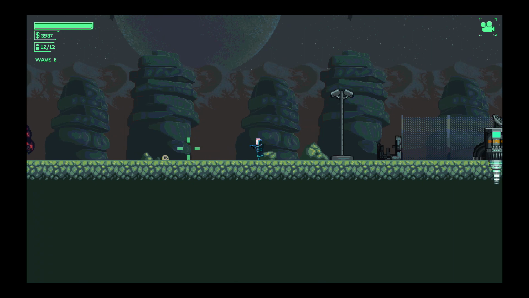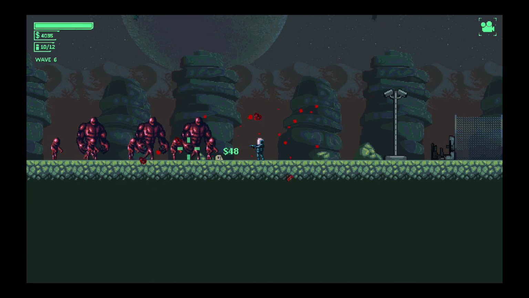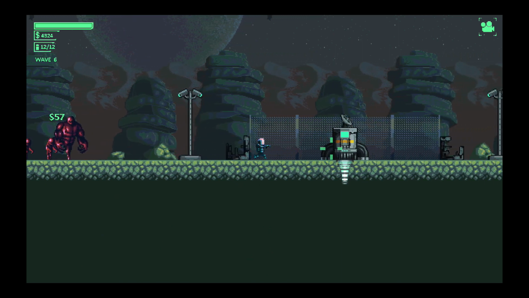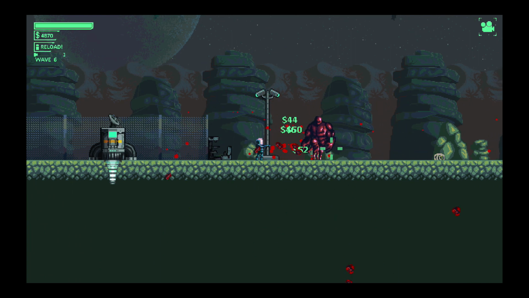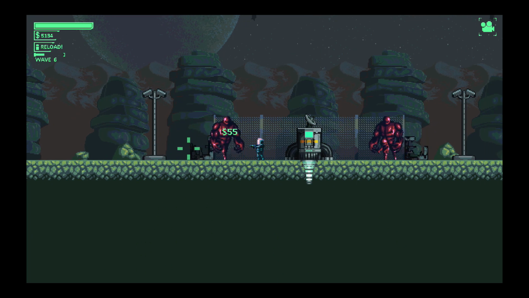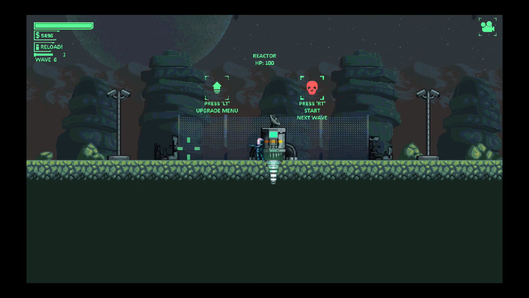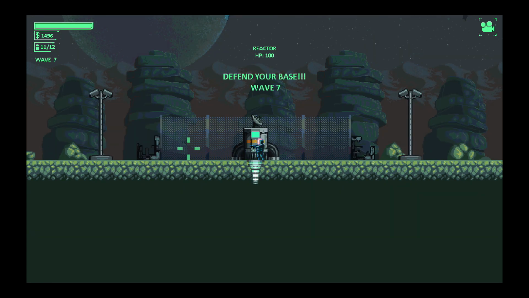Still, we're gonna continue to try to do this without any upgrades. And I'm waiting until they're past that skull, so I can actually cash in the money, because we need that money. We're gonna need to buy a weapon. Don't stay on the one side all the time, go back and forth like I did. The reason is if you stay on one side all the time, they're gonna destroy the reactor and you will lose the wave. Now is the time we're gonna buy a weapon. We're gonna buy a flamethrower and then save the rest of the money for other things.